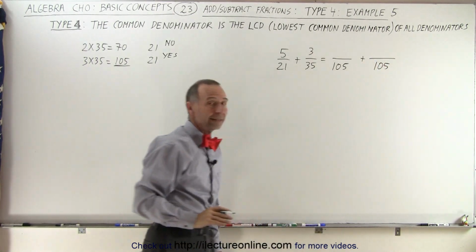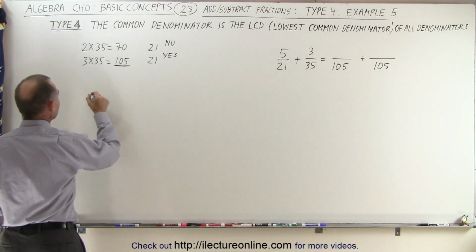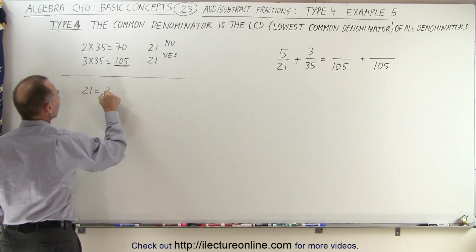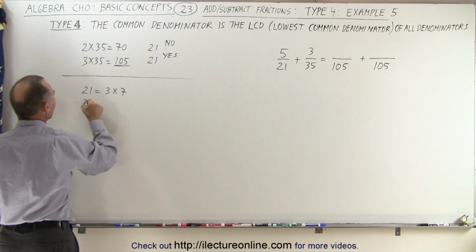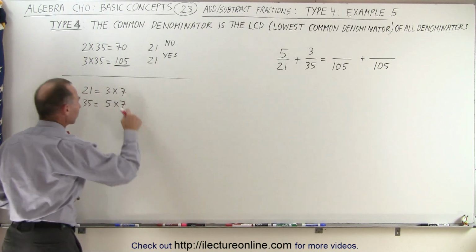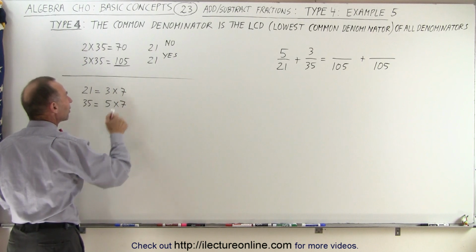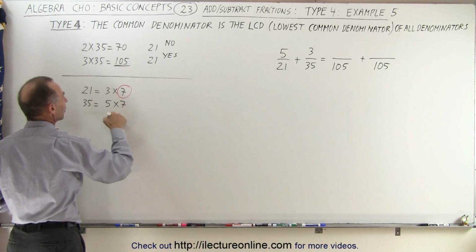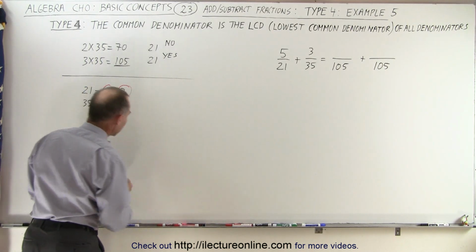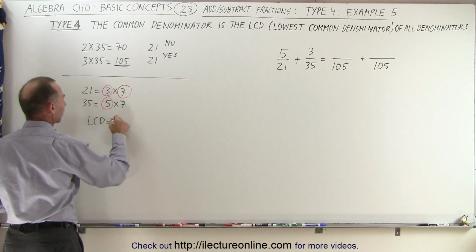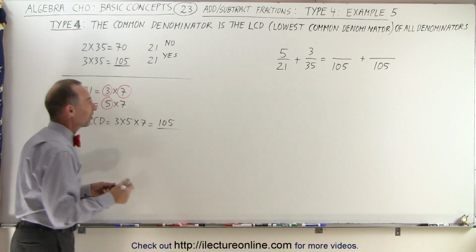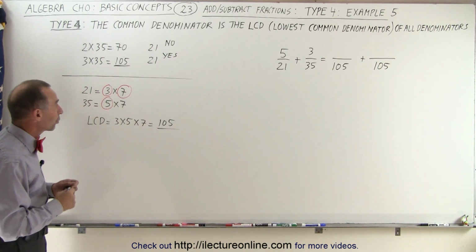Before we solve it, let's see how the second method would work. That means we take each of the 2 denominators and write it as the product of the factors. 21 is 3 times 7, and 35 is equal to 5 times 7. So here we can see that the factor 7 appears twice, but only once here and once there. That means we only have to account for it once. The factor 3 appears once here, and the factor 5 appears once there, which means that the LCD is equal to 3 times 5 times 7, which is indeed 105. So you can see that either method would work just fine, and it worked quite quickly.